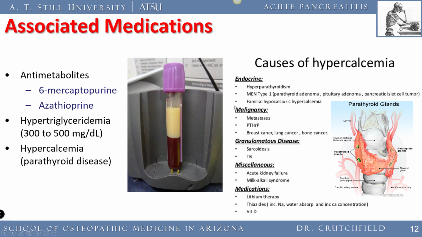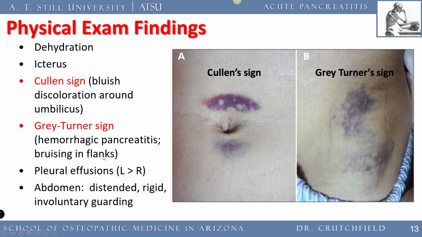Cancer, metastases to the bone can cause hypercalcemia and subsequently pancreatitis. And just some other weird things. This one you might see: thiazide diuretics can cause hypercalcemia, and these are one of the things that we do think about and check for when patients come in with acute pancreatitis. This should be a reminder from the NMSK course and also from anatomy of the abdominal wall.